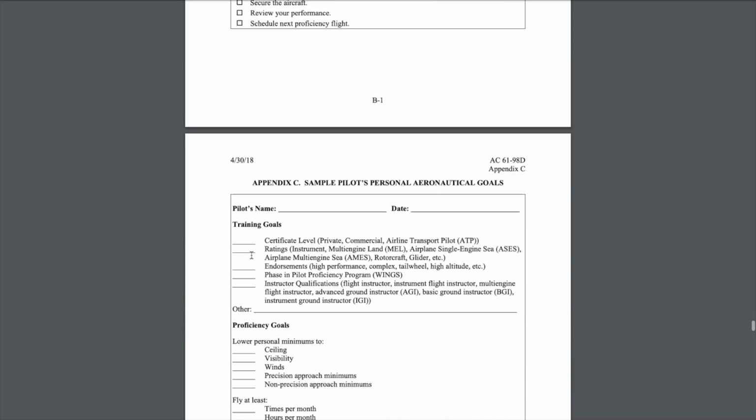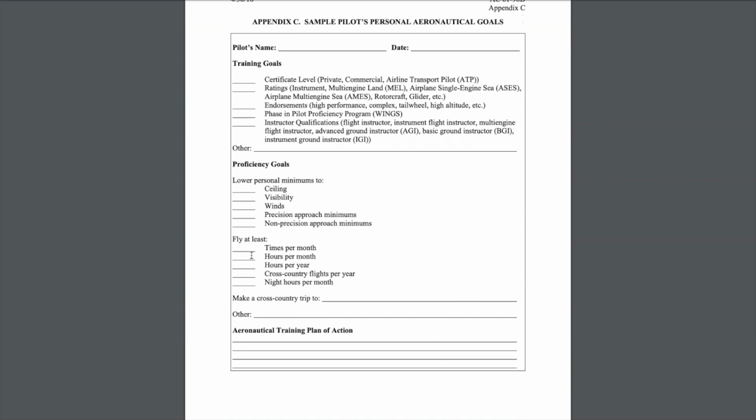Let's look at our next document down here. The next one is going to be the goals of the pilot. So as you're creating a file for your customer, you want to be able to find out where they want to go and what they want to do. And this is something, again, that you can just copy the information onto another form. You can make up your own, and you can put your name down at the bottom, Joe Pilot and Flight School of Aeronautics. And you can basically make everybody who comes to you for a flight review fill one of these out. That way you can continue to build your clientele, continue to build flight time, continue to build revenue, because you're keeping track of what motivates people and their goals.